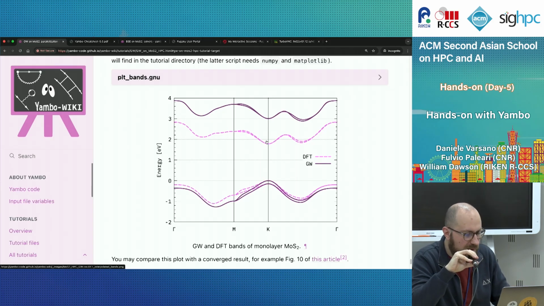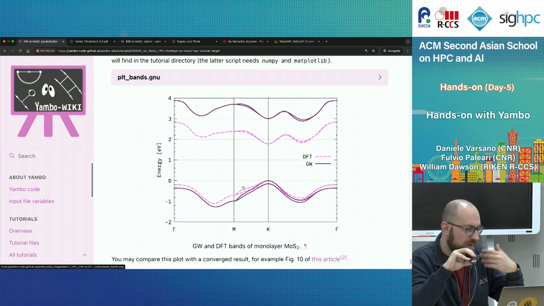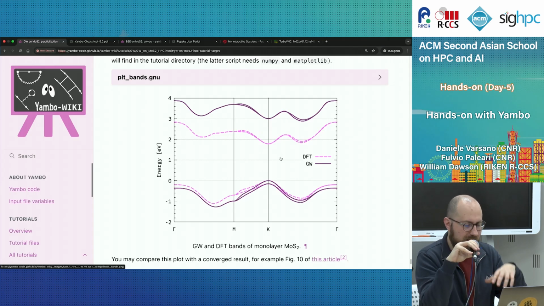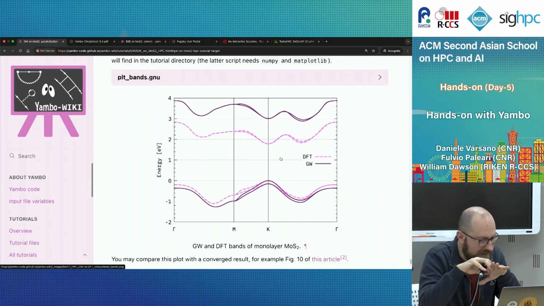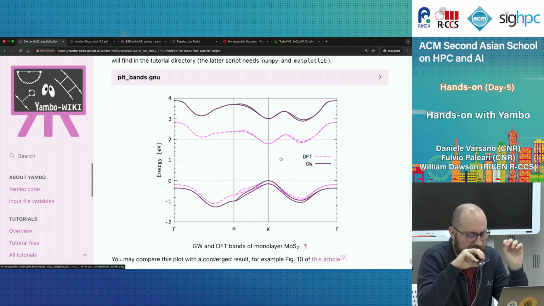Quantum Espresso. You see, for those who know a little bit more, you see that we have fully included spin-orbit coupling in this calculation, as evidenced by the splitting in these bands. And that is included also in the GW calculation. And the GW bands are the solid lines. So these are not converged. But again, if you're interested in this type of systems, notice this.